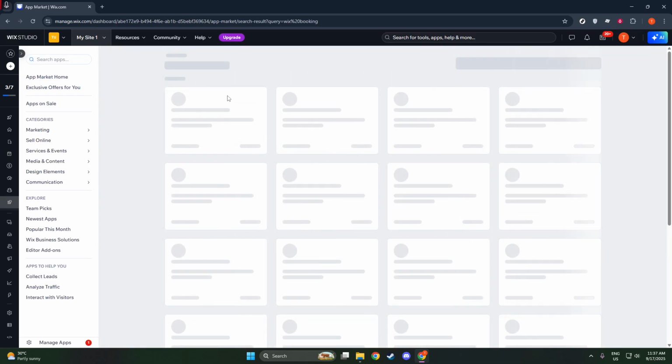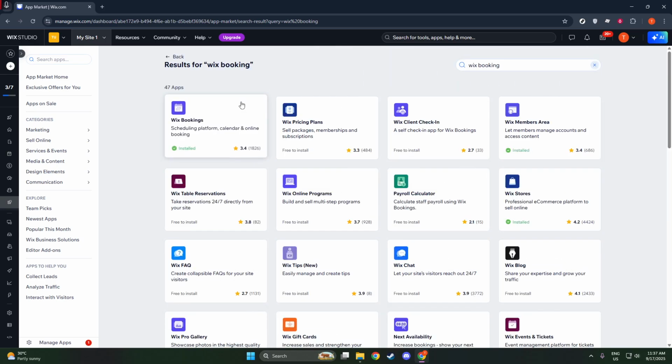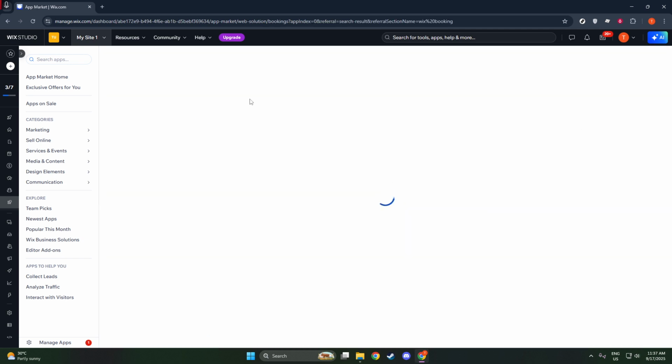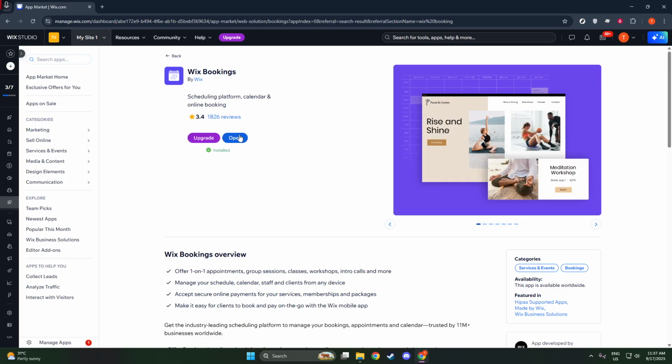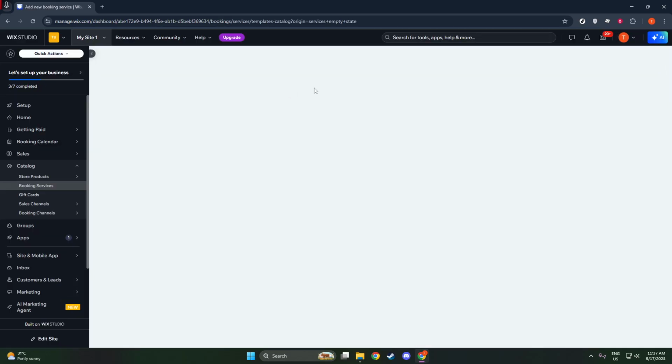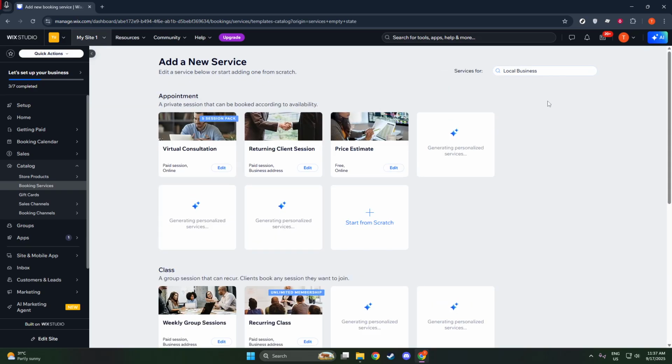Let's begin by adding bookings to your site. Navigate to your Wix dashboard, and from there, head over to the section labeled Booking Services. Or it might just say Bookings for some of you. If Bookings isn't already active on your site, now's the time to get it set up. You can even opt for a template that comes with Bookings pre-included, which makes the whole process even smoother.